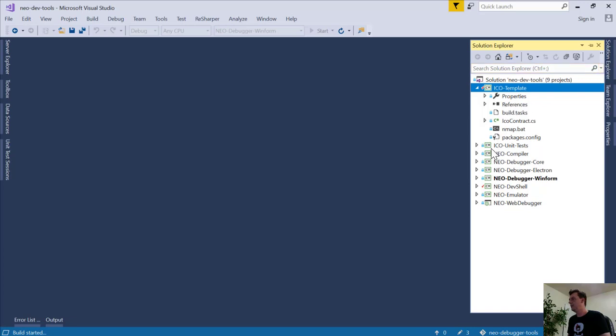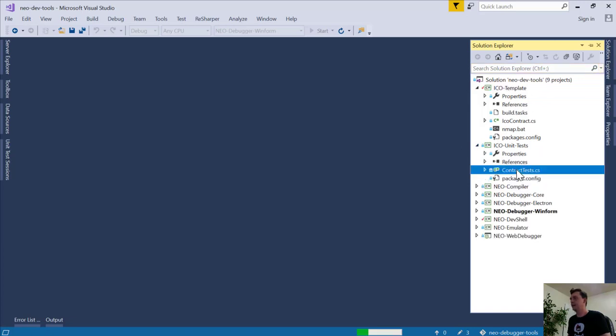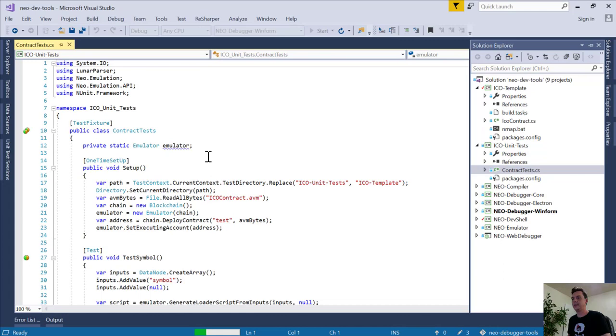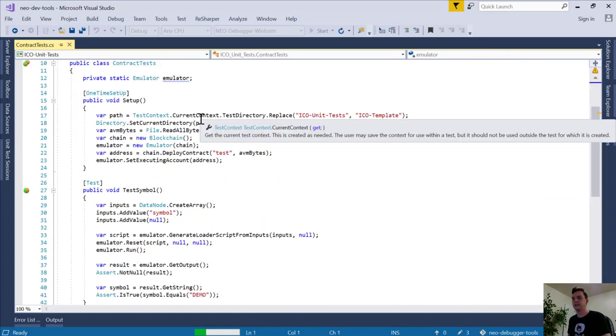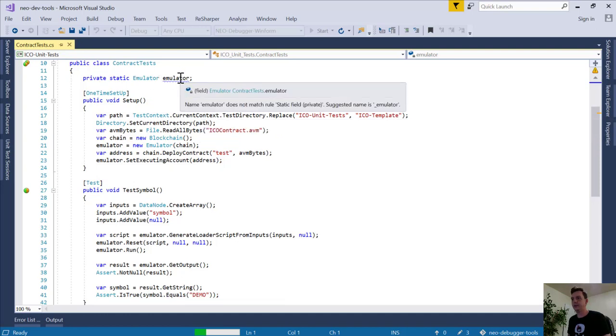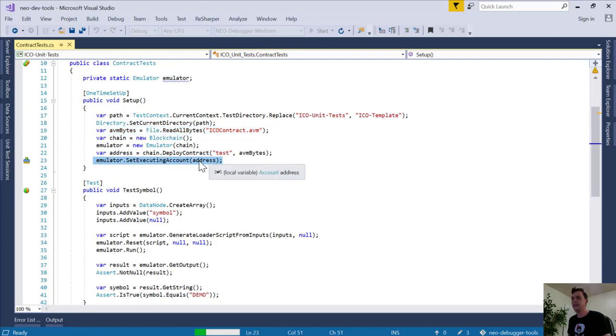While that is going, I'll just show you another neat thing that I've discovered with this: they actually do have a little bit of stuff here to do unit testing, because it is using basically an emulator. So they do create an emulator here. You can see they're loading in their AVM, creating a new blockchain, creating a new emulator, deploying a contract, and then I'm assuming the address, because that comes back from deploy contract, is the actual contract itself on the blockchain.